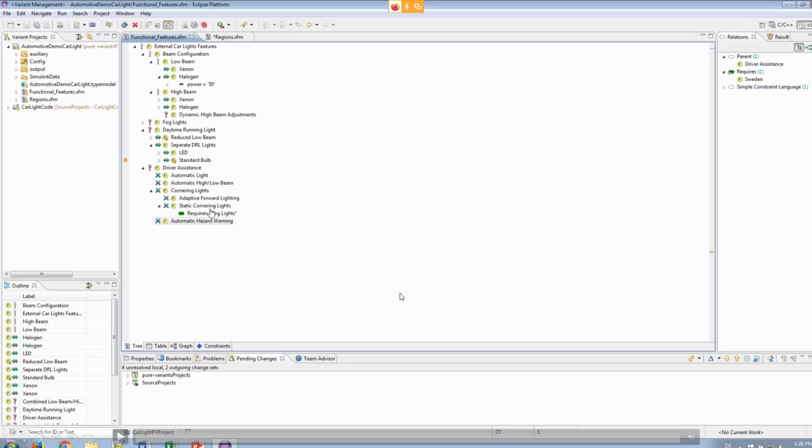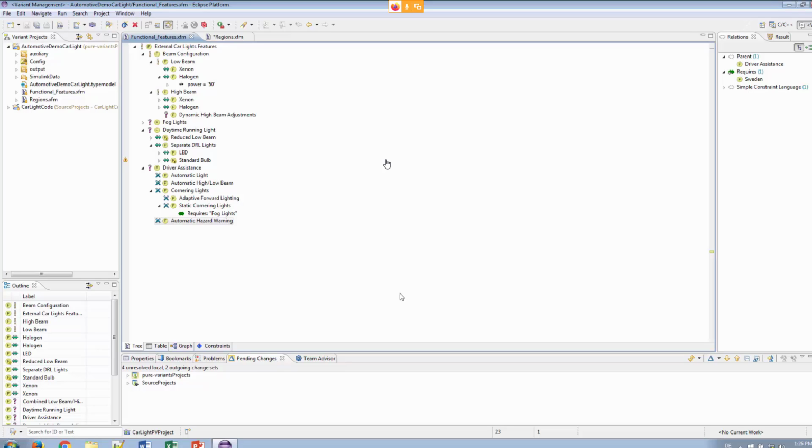And like this requires type relations, we also have other relation types in the model, like conflicts relations and additional ones. Beside that, it's also noteworthy that you can span such relations between features of different feature models. For example, here we have not only the one feature model that we just had a look at, we also have a second one that holds the regions as features that we sell our variants to, so that we are also able to configure a region for a variant. And we have relations between features from the regions feature model and the functional features feature model.